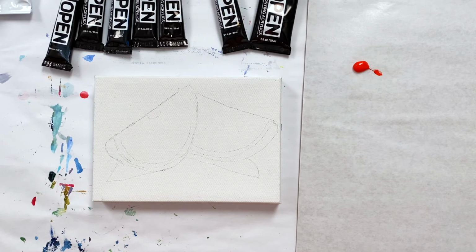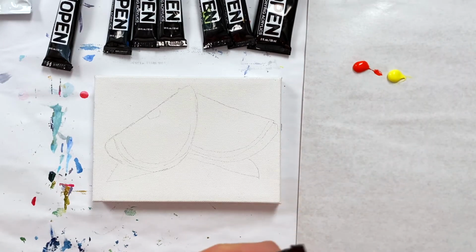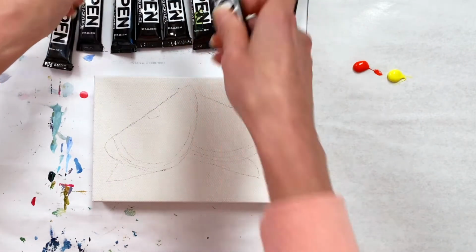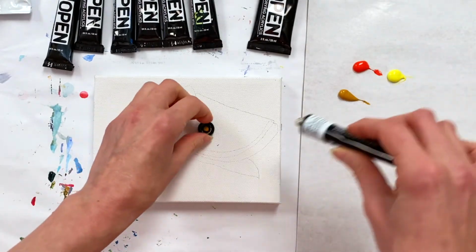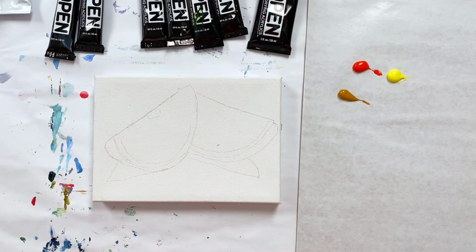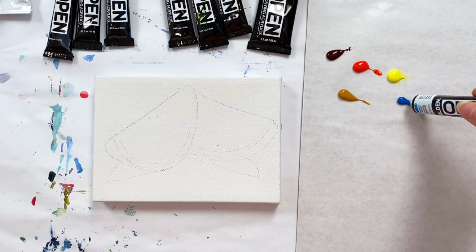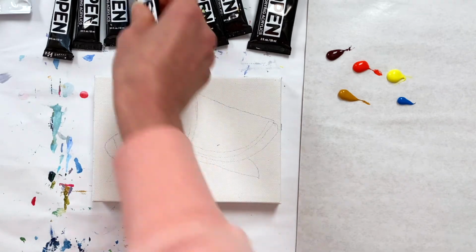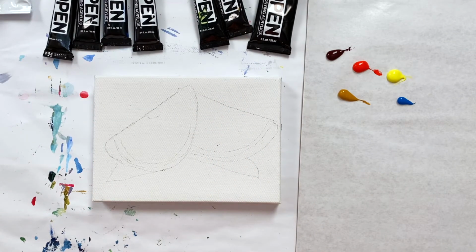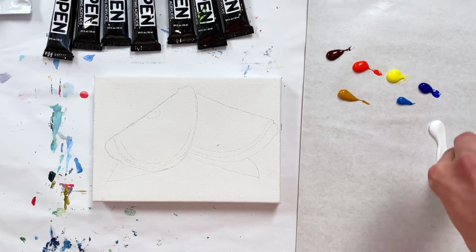Using my Golden Open paints. That's Cad Red Light, Cad Yellow. I have some Yellow Ochre, Alizarin Crimson, Manganese Blue and Ultramarine Blue. I don't think I'm going to use any of my Sap Green. Probably won't even use some of these colors. White.